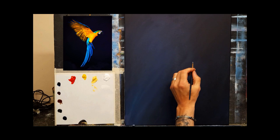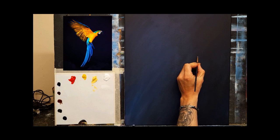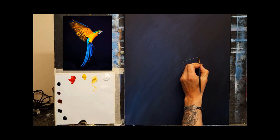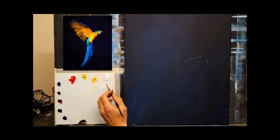I think I'll start where the wing meets the body. So I'm going to go about here, okay? The wing meets the body there, and the head, it kind of comes over at a slant like that. It comes over and it turns. I do want to get the scale just right on this for the canvas. I don't want to go too small, but not too big either. I want to get it just right.